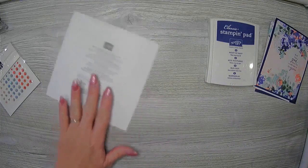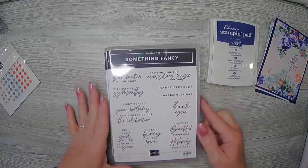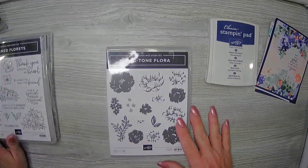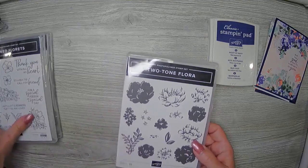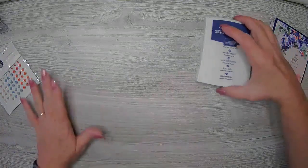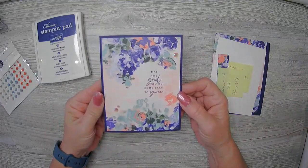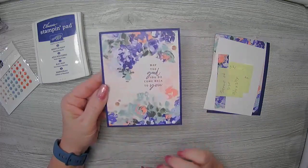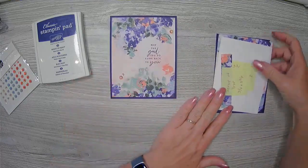The stamp sets that we're going to be using today on all the cards is Something Fancy, Framed Florets, and the Two-Tone Flora. Okay, all right, pad is on. All right, so the first card that we're going to make is this one here. And this is basically letting the Fancy Flora paper be our focal image. So this is a real easy card, but it looks very elegant when you get it completed.